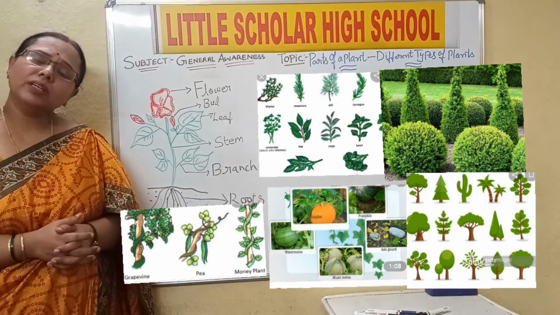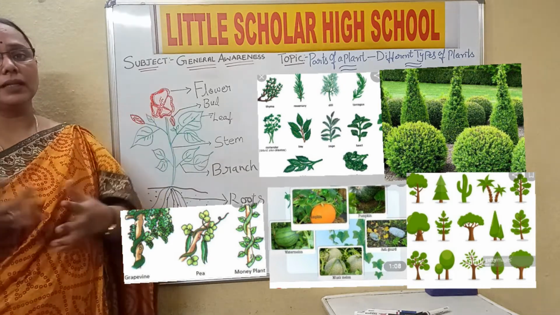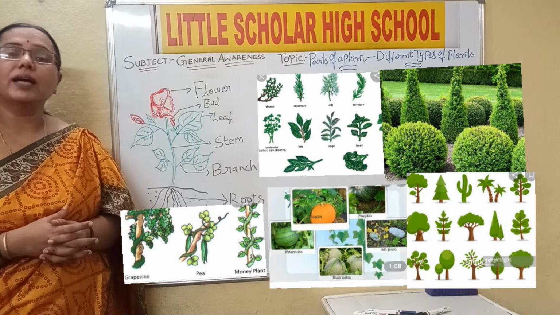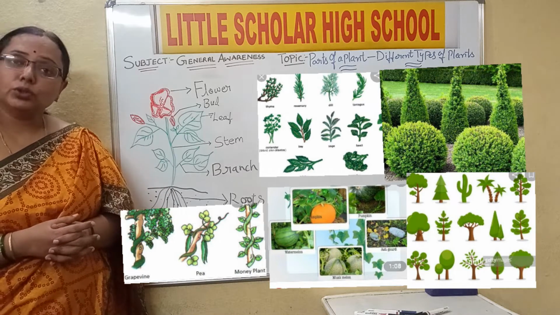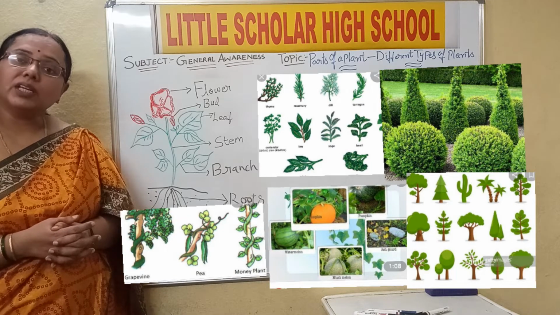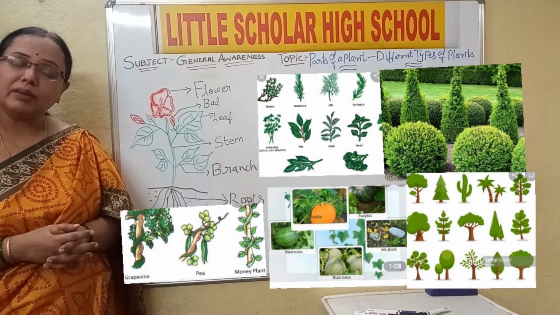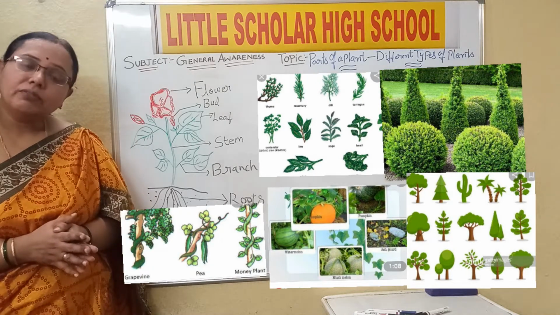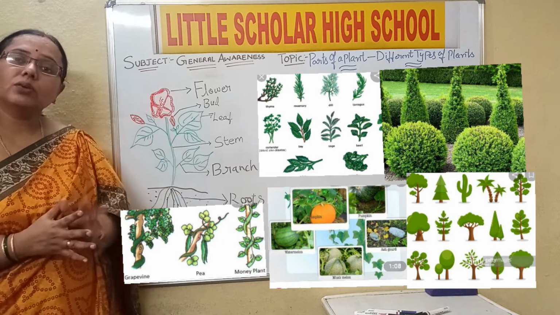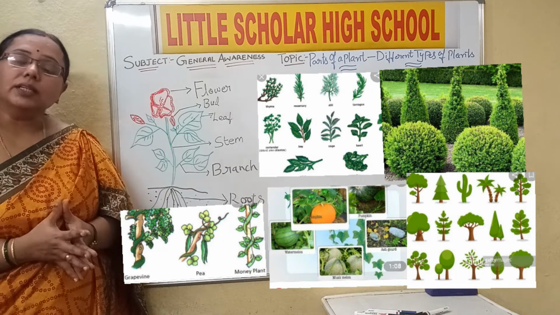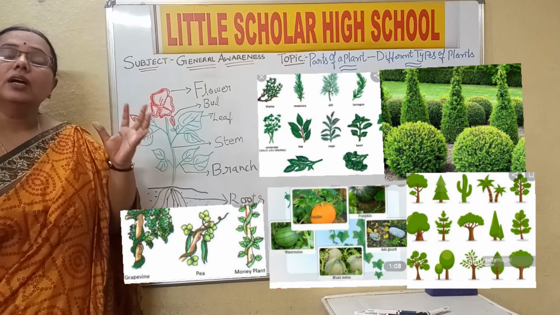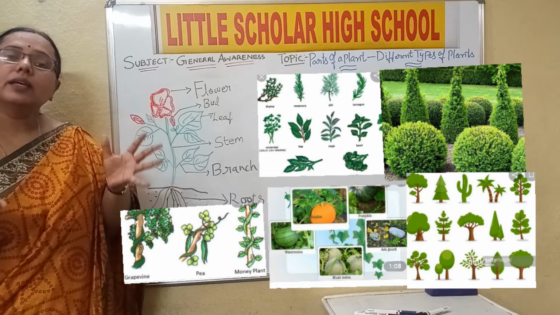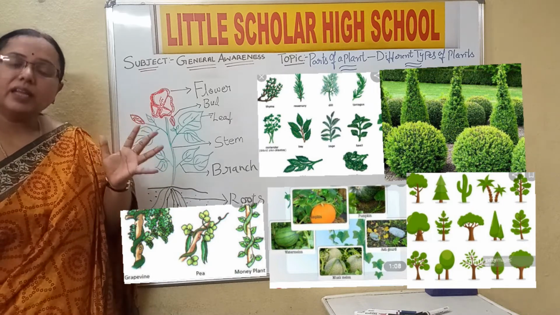Okay, we find many trees and plants in our surroundings, isn't it? And in your home also there might be different plants and trees, isn't it, children? We should make sure that we have some plants or trees in our house. Why should we have some plants and trees in our homes? The first important thing is that it gives oxygen. Plants and trees keep the air fresh.